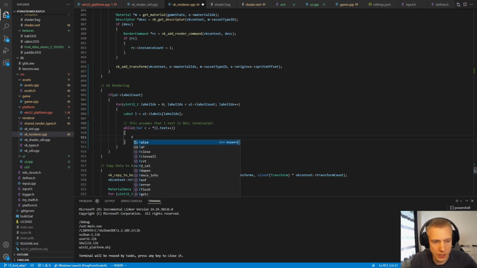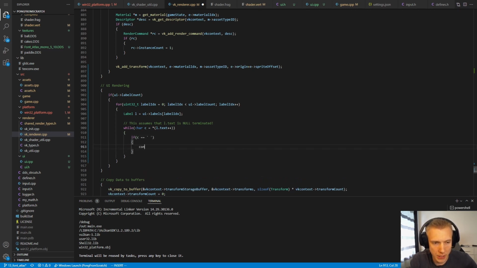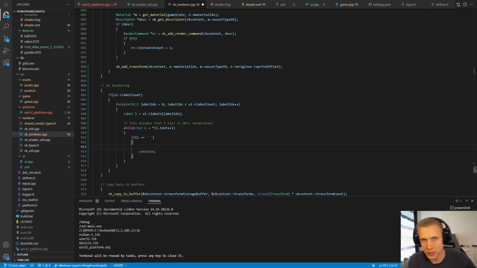And then for every character, we need to check, well, if the character is the same as space, I like skipping, meaning continue. I do not want to draw nothing, so I skip. And if you remember what our width is for characters, we try to make a monospaced font, and therefore every character has a width of 5 or 3, right? Like 1 padding and then 3 pixels in the middle. We scaled that up to 15, and so we want to set the position of the label, the l.position on X. We want to increase that by 15 points.